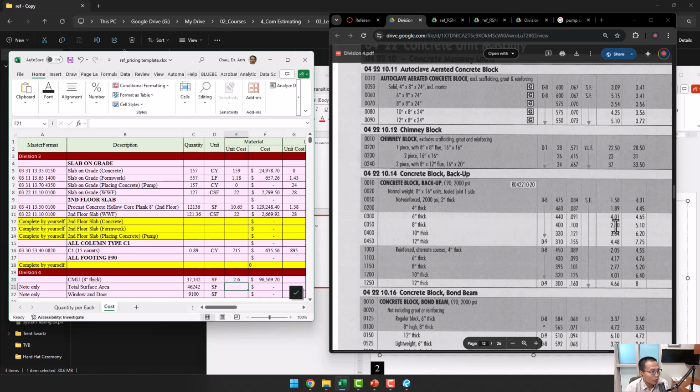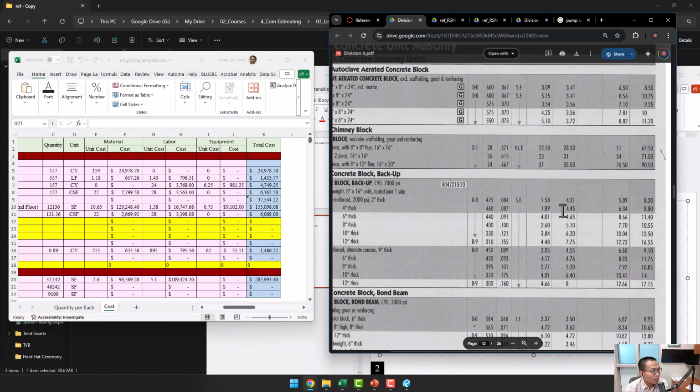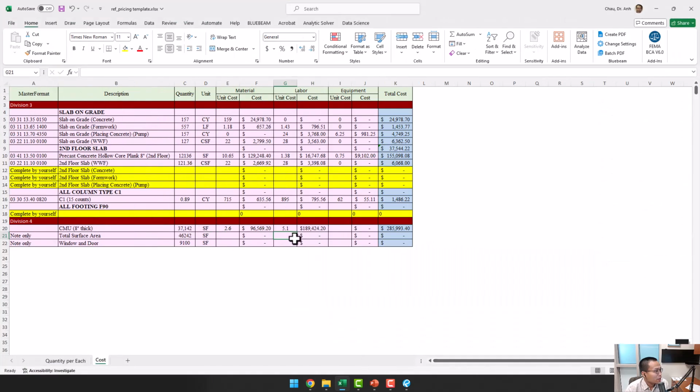You see over here 2.6, and then 5.1, 5.1, and then we have no equipment, so the CMU totally will be around $300,000.